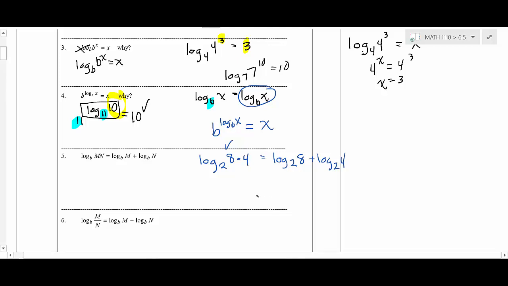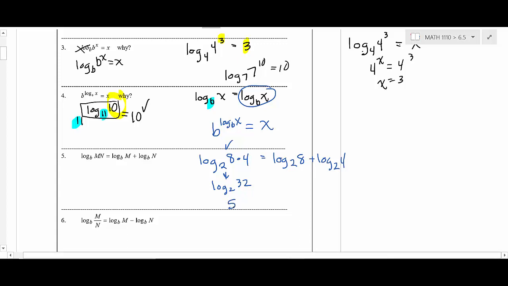So this is a good example to show you why it works. If you did the log base 2 of 8 times 4, that is 32. Now for next week's test, this is something you want to be able to do pretty easily. What do you raise 2 to get 32? You might not know that immediately, but you could reason it out. How many times do you multiply 2 out to get 32? That's my question. 5, good. So 2 to the 5th is 32, right? So this logarithm right here would be 5.